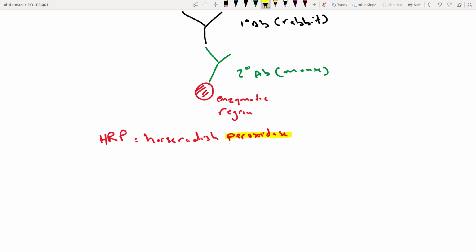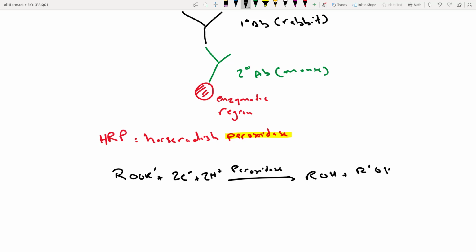And the reaction that it will catalyze is one where ROR' plus 2 electrons from a donor molecule plus 2H+ gives me, with peroxidase being the enzyme, ROH plus R'OH. Now, again, that is nice, but now that I have a peroxidase enzyme attached to my secondary antibody, I can put in a substrate. Once the peroxidase catalyzes the reaction on the substrate, one of the outcomes of the reaction will be light.